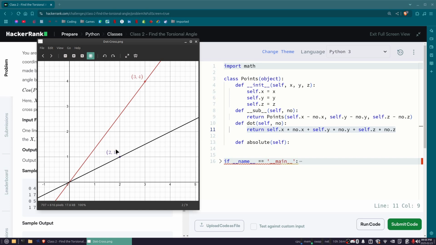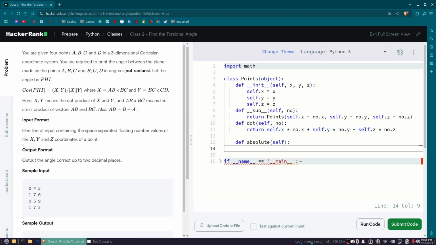What the cross product tells us is the rotation between two vectors when you go from the first one to the second one. If you start at the red one and you want to rotate to get to the black one, then you're going clockwise. But if this was on the opposite side, then you would go counterclockwise. And if they're right over top of each other, the result would just be 0 because they're parallel.